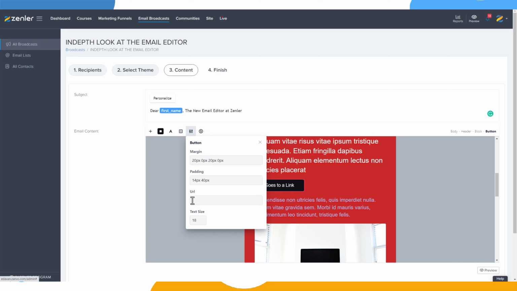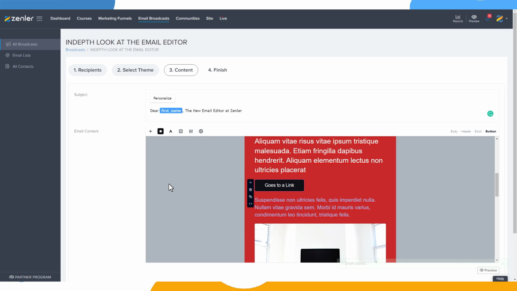So if I wanted to put the URL in for a link for this button to go to, I would insert it into here. Let's put a URL to our tutorial site. Notice you can also put a variable into the button if you wanted to.